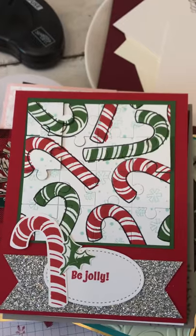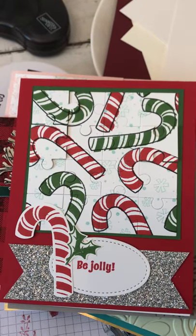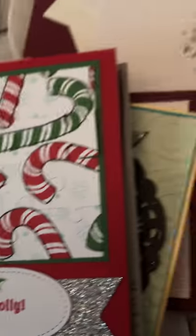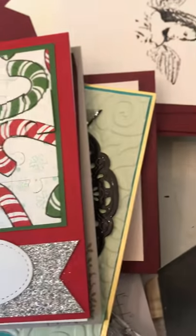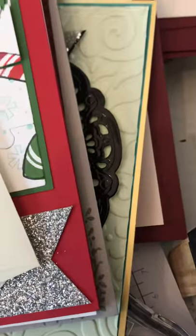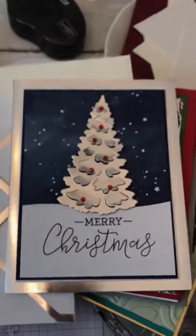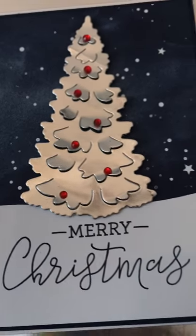Here she stamped all the sheets of paper to make homemade designer series paper, then ran it through the puzzle die and some of the pieces are popped up. Then there are the pre-made cards and envelopes that are silver and gold — one went with gold and one with silver. If you missed those in the catalog, look how beautiful this one is — and it was super simple.